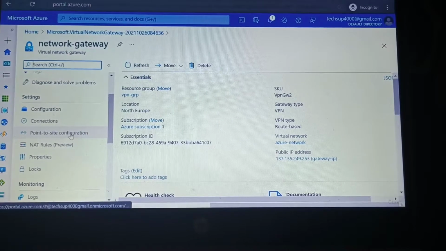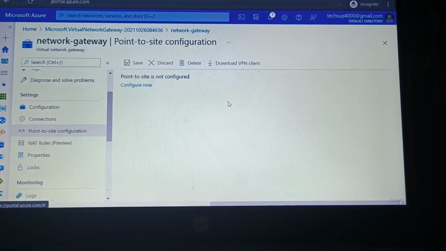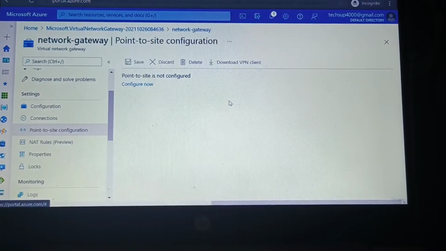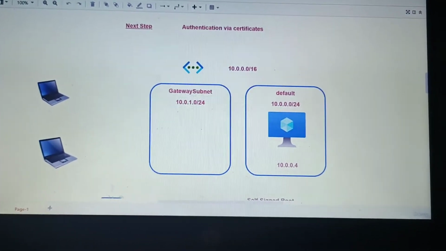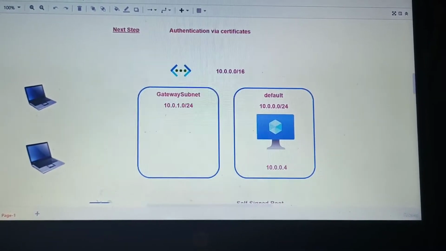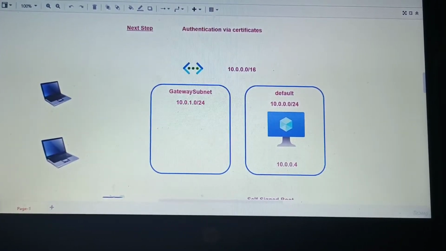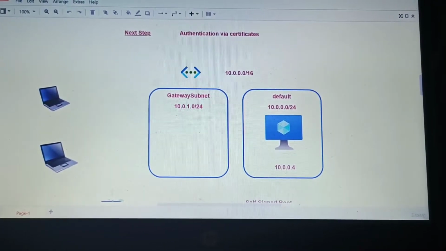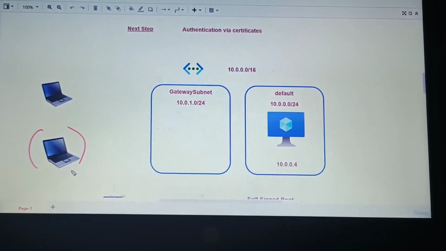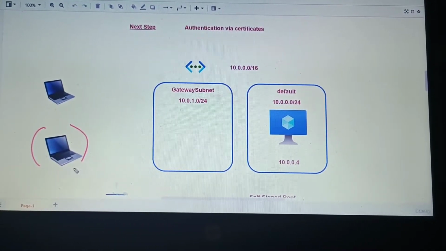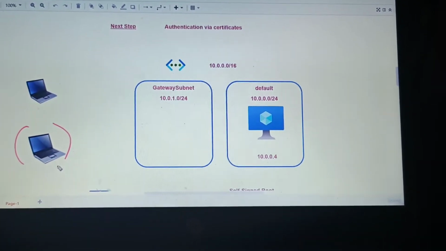And here, if you go on to the point-to-site configuration, here is where you can configure the point-to-site configuration itself. For now, let's mark it onto this chapter. I want to show you how to generate certificates that will be used for the authentication process in the point-to-site VPN connection. Now, from your laptop or from your workstation, you are going to create a connection to the virtual network gateway that we did earlier on that will be attached onto our Azure virtual network.